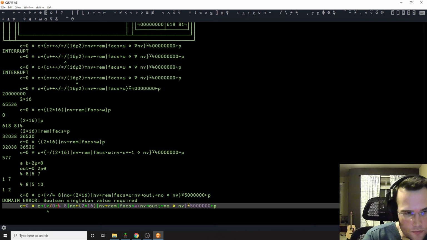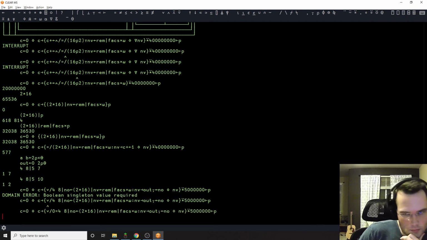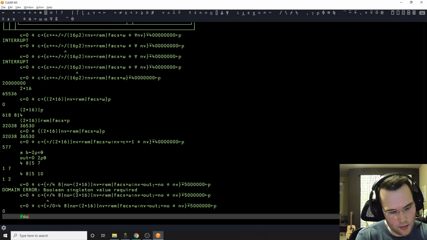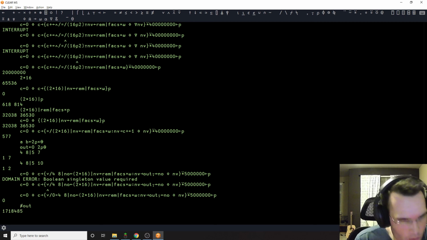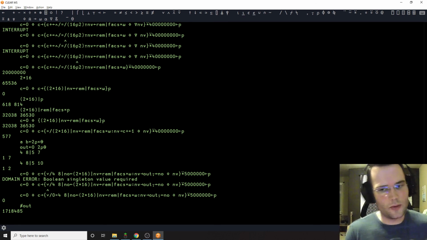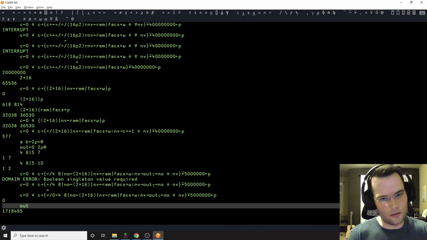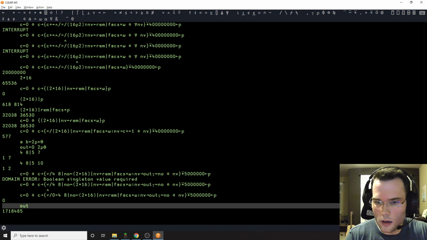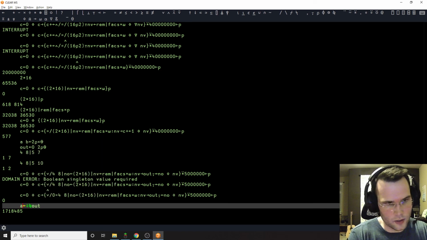Oh, sure. So this is only appending to the output array if one of them is divisible by 4, one of them is divisible by 8. So now we can transpose this and split it, and we'll call these A and B.